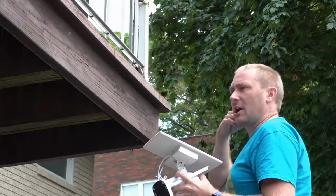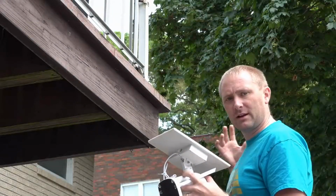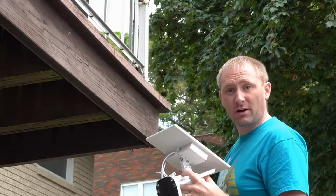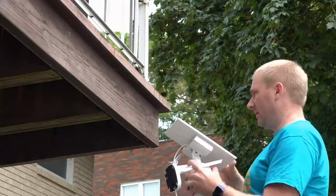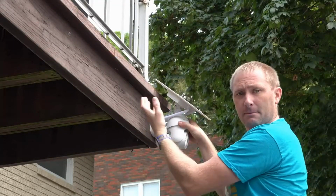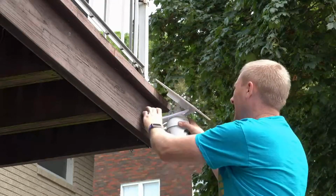In the back side of my house, kind of an area where you can get a lot of traffic and basically almost 180, a little more than 180 degrees worth of material to film here. And so what I'm going to do is put it right here on the back side, on the outside of my deck.